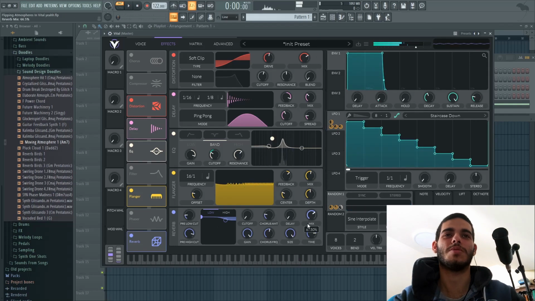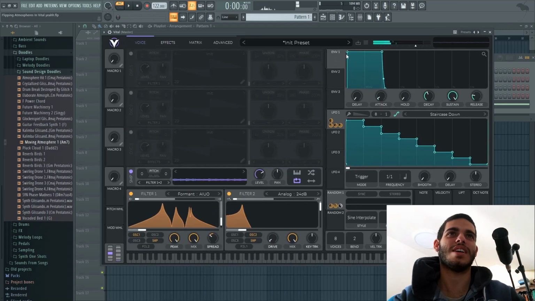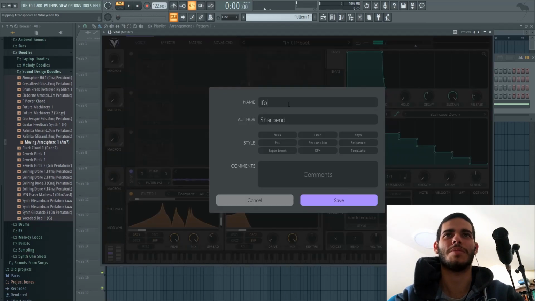Okay, yeah, I think we've created something really nice. I'm going to set it at like 40%. And yeah, I think that's it. It sounds super good. I'm going to call it atmosphere number 3.